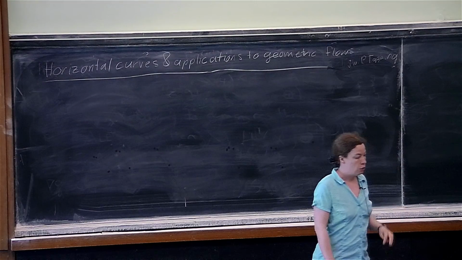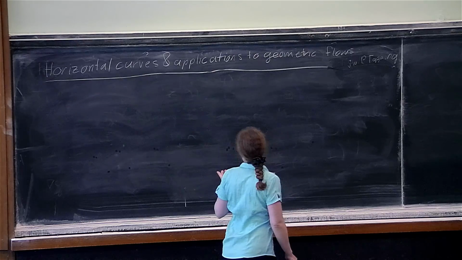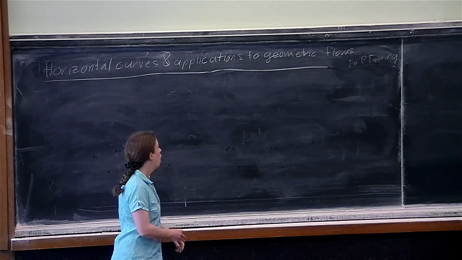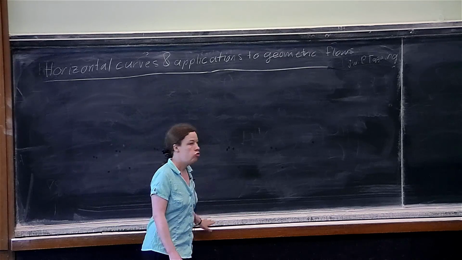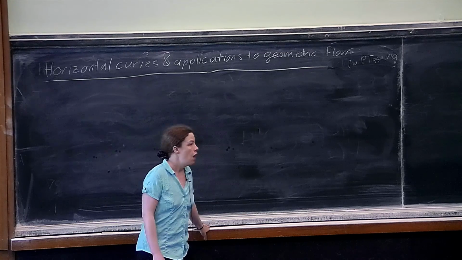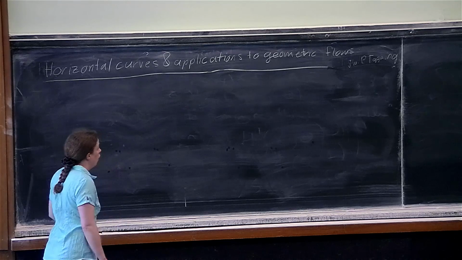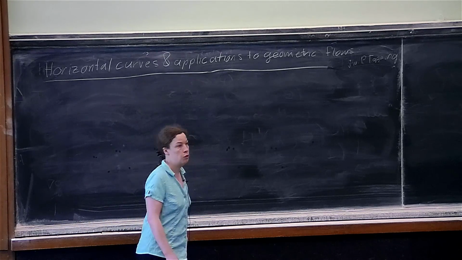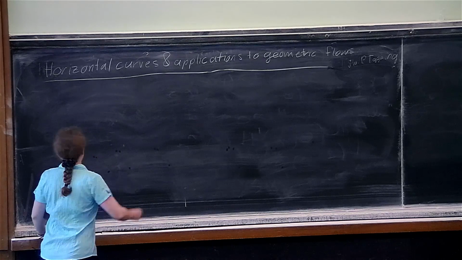What I want to talk about today is properties of a special class of curves of metrics on surfaces and how they can be applied to study geometric evolution equations on surfaces again. And pretty much everything that I'm going to talk about here is joint work with Peter Topping. So let me start at the beginning.